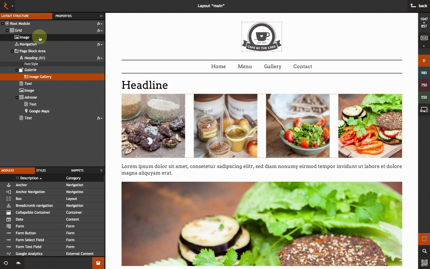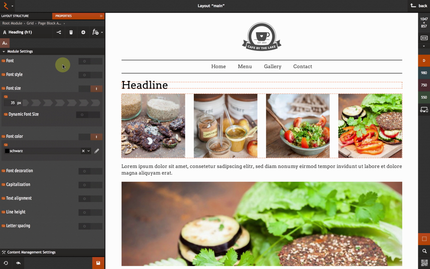And let's change the style, because these responsive settings not only work with module settings, but also with styles, which is very useful, obviously. So go in, click on this headline. It's already got a font style here. And let's say I wanted to change the color of this headline on the different breakpoints. It's black by default. This is German for black.